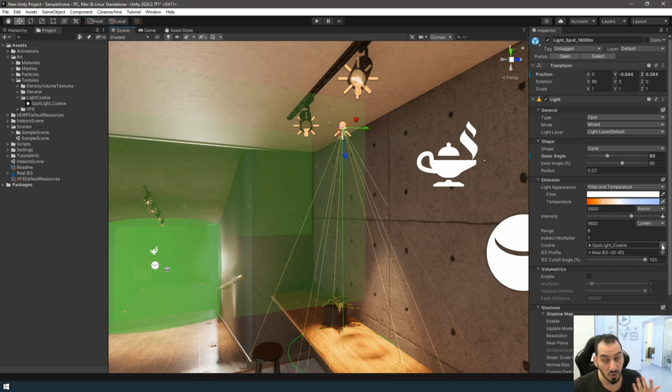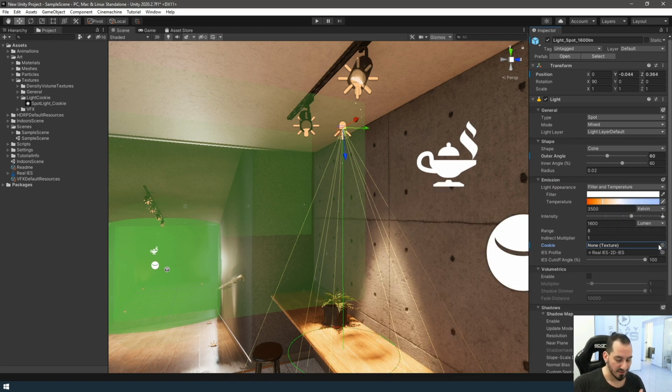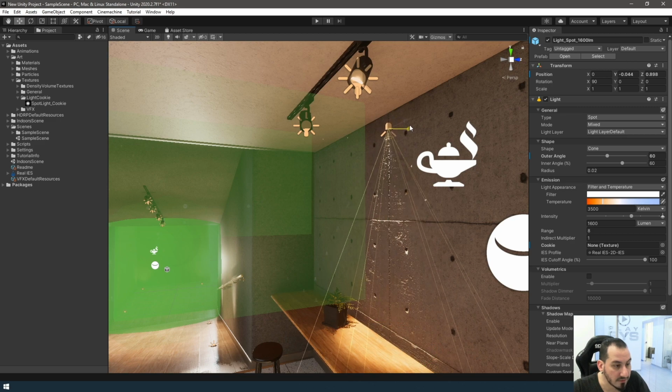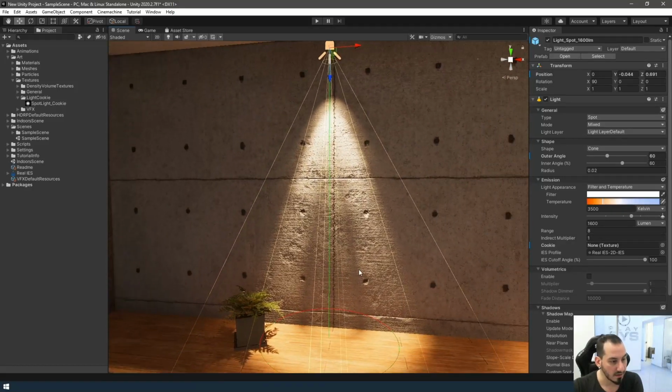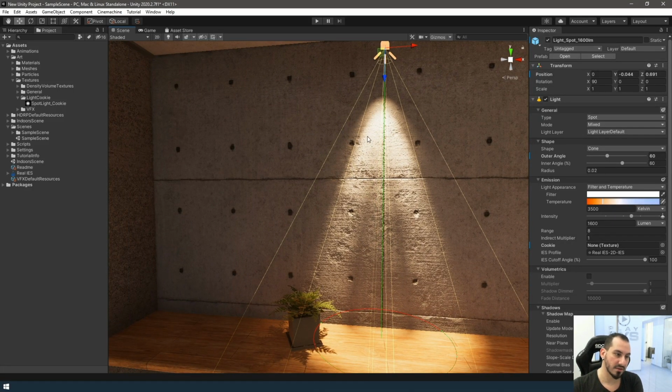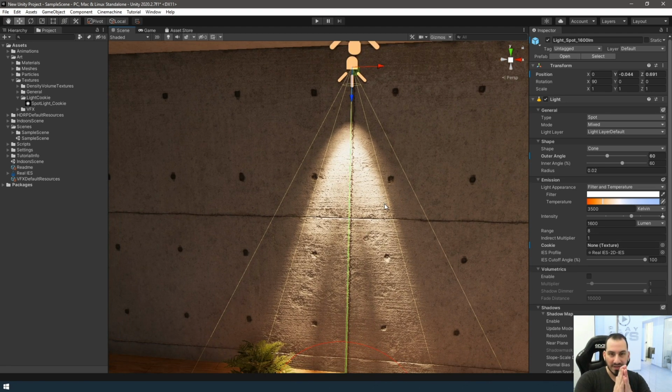I don't know if I can recommend using both of them by default, because you don't have exact control over what is going on, because the IES is already somehow masking the light direction. So if I put my light very close to the surface, you can see that the rays of light are attenuated according to the angle. Here the light is more intense than at this precise angle, while the light is also more intense here. So it's like the cookie somehow on the projection on the surface, but this also happens on the linear development of the light on the various surfaces.